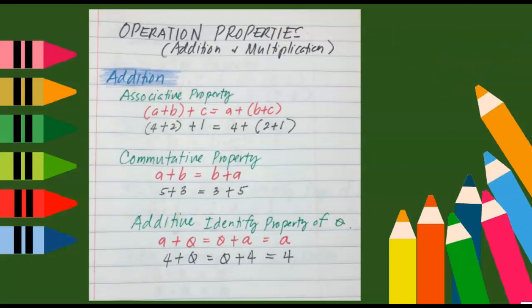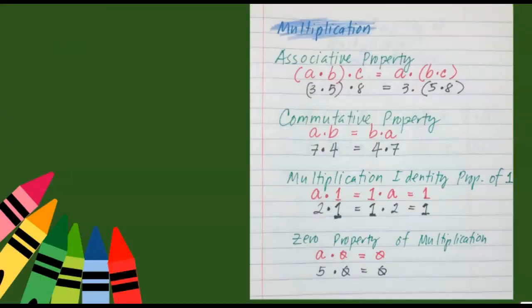The next property we're going to be working on is multiplication property. So the first one is associative property. So associative is almost the same as the first one. We group them according to how we like, but usually we group A and B together and multiply to C, or A and B multiply first and multiply to C. We'll also get the same result when you multiply A to B and C.